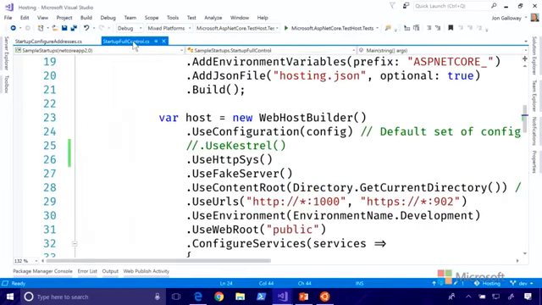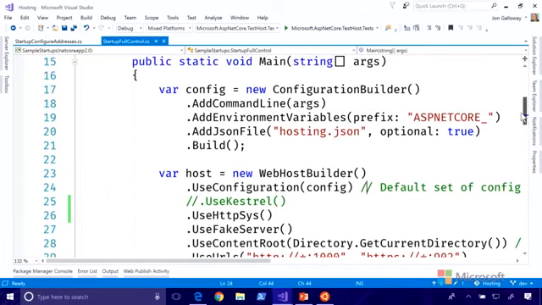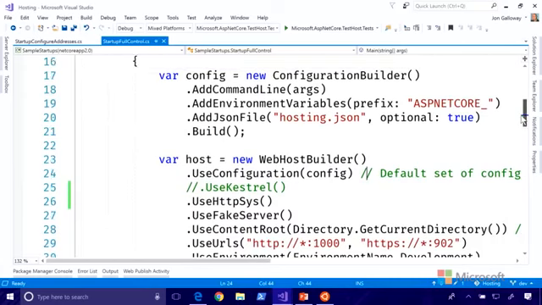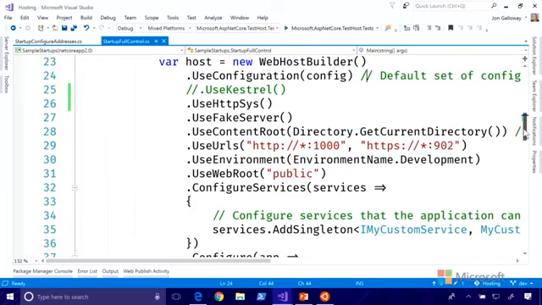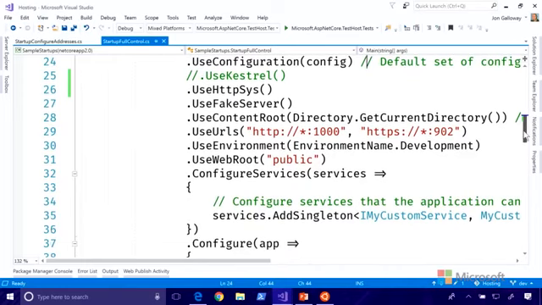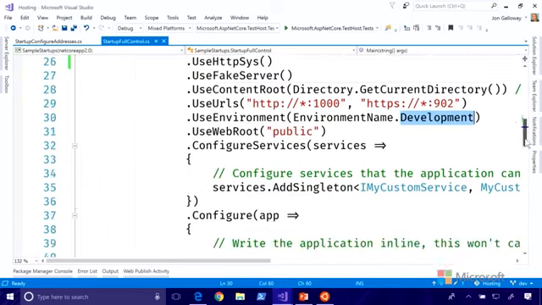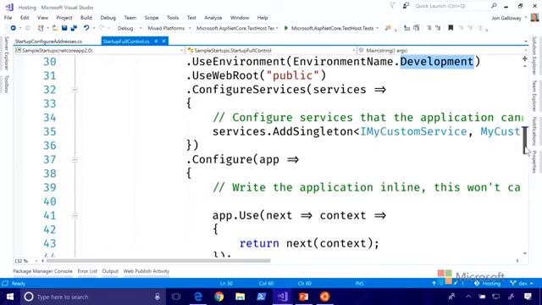Cool. And for an example, taking this even farther, this is a sample that's doing all kinds of additional configuration, adding in specific configuration steps. We're doing things like using a specific content root. The content root is where my wwwroot folder points to. Okay. And I could point this somewhere else, right? Here we're doing some additional use URLs, one for HTTP and one for HTTPS. In code, you could set a different development environment, just all kinds of different things. So here we're configuring services inline.